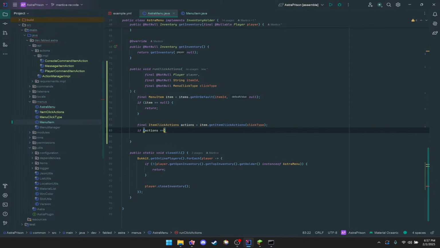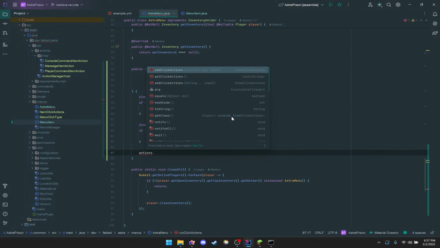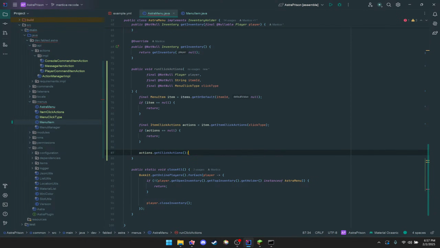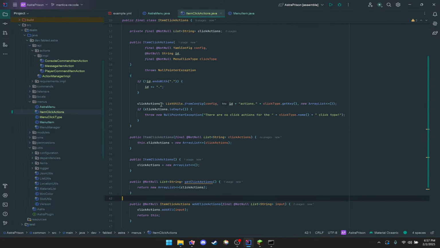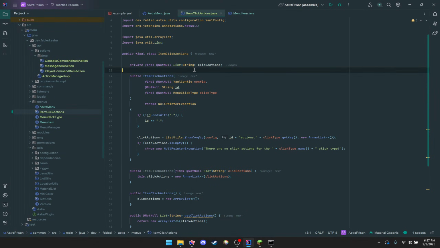Again, if actions is null, then we want to do nothing. Okay, actions, get click actions, right? So here's a string. Okay, so I think what I forgot to do was the fact that I wanted to store each string by its action ID.